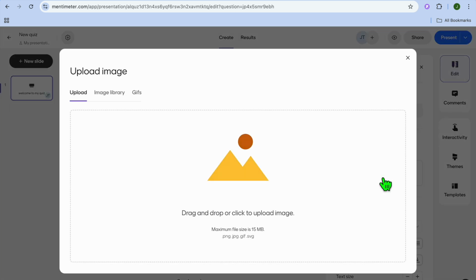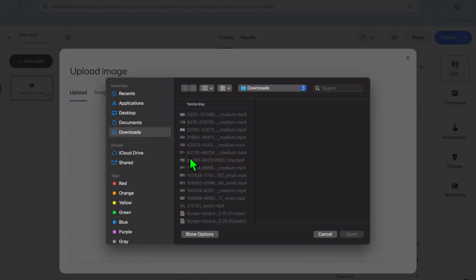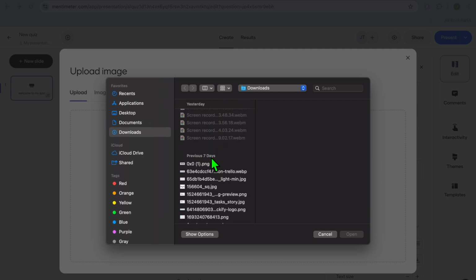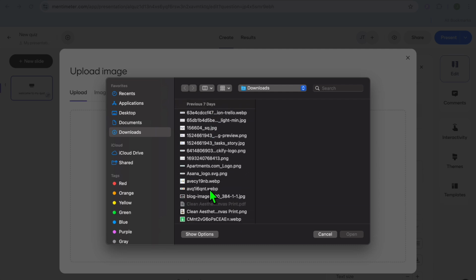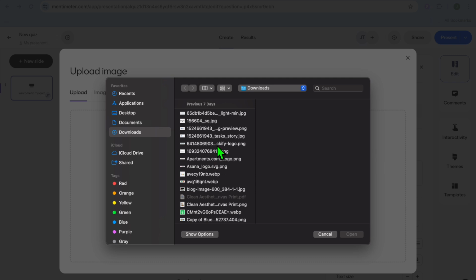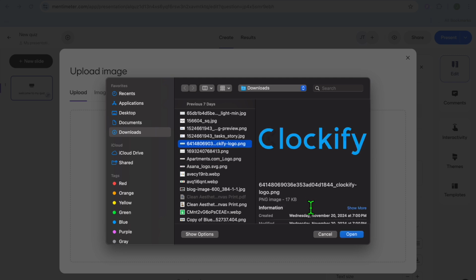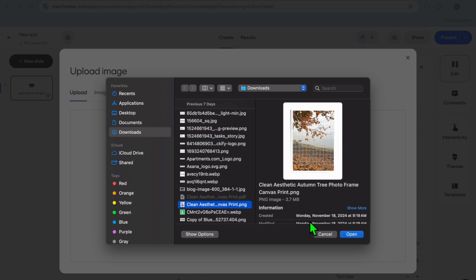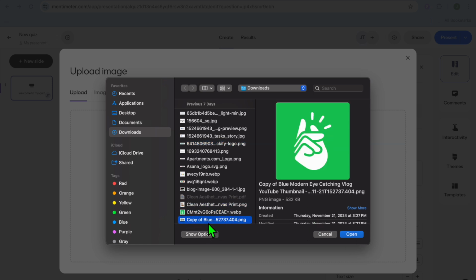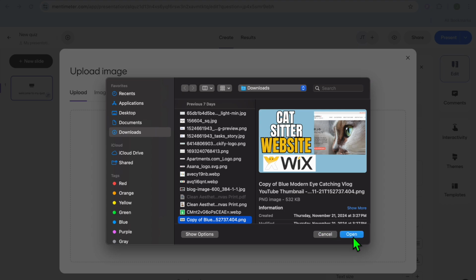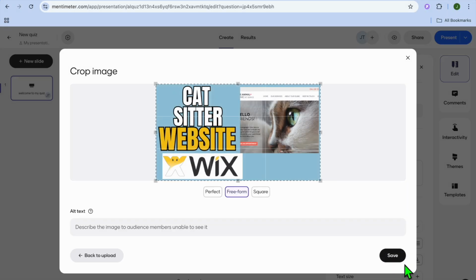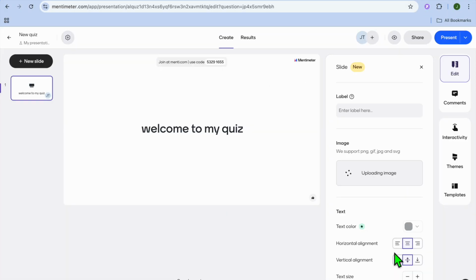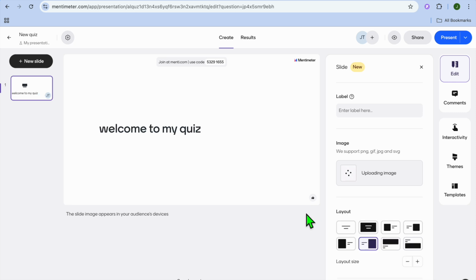After doing that, you can scroll down, and if it is a case that you would like to add an image, you can do that. So you could tap on click to add an image, and from there you could upload an image if you want. So I'll upload an image real quick. Let's say for example's sake, I were to upload this image right here. Let me find an image. Let's say this one, and I'll tap on open. Then I'll tap on save.